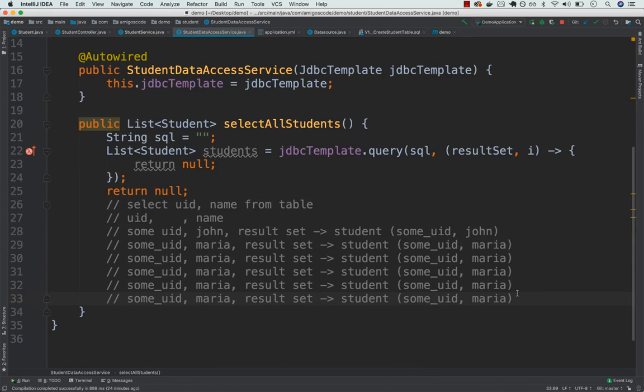So if you were to do this by yourself, you would use the JDBC driver and then have access to the result set, and then you would advance the result set if there are more items, and so on and so forth. So that's plain Java. But basically this method right here, jdbcTemplate.query, handles that for us. So all we have to do really is simply pass the SQL statement as well as how we want to transform the data from our database to some kind of Java object. If you have any questions, go ahead and drop me a message. But next, I'm going to show you exactly how this works.